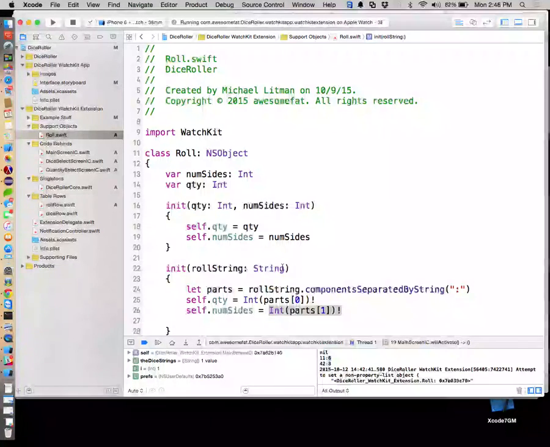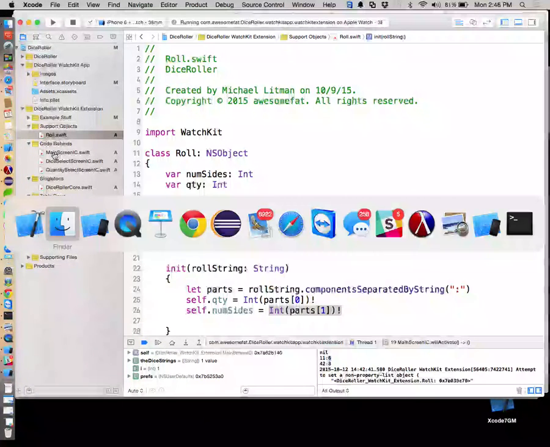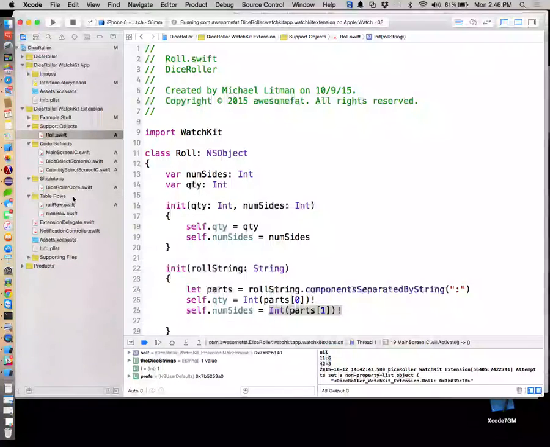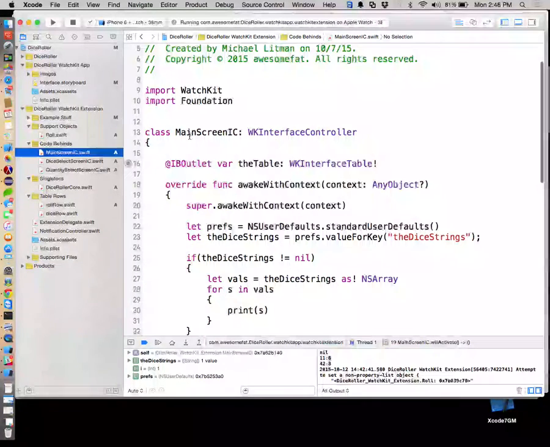All right, then we need to add those values to the rolls. So we'll come back into main screen.